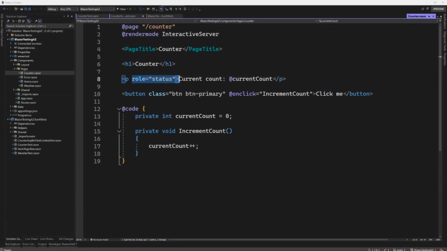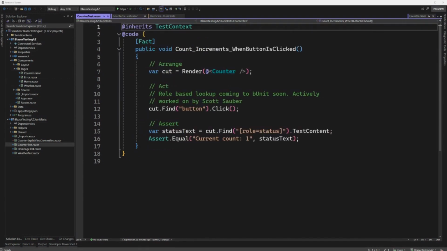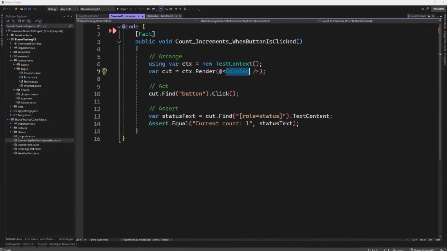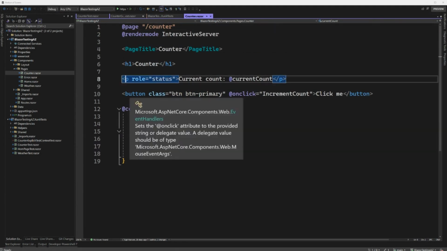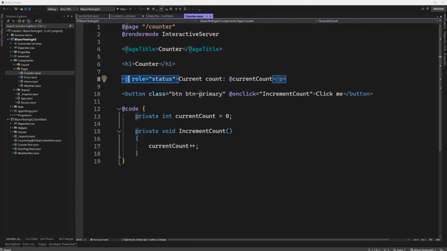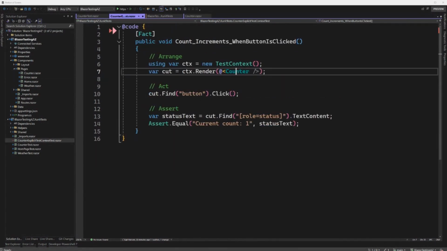And we're searching for it by the role. I could also just search for the P element, but this is more specific, and when we're doing it like this, we're allowing us to maybe refactor our paragraph element slightly. So instead of having this be P tag, we can change it to something else, and as long as the role stays the same, that is what we are searching for and finding in our test.